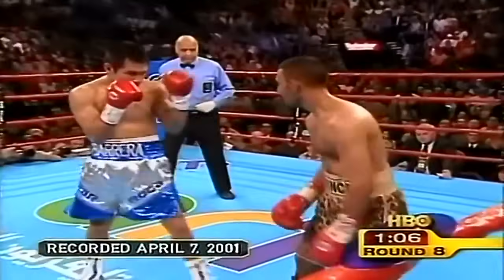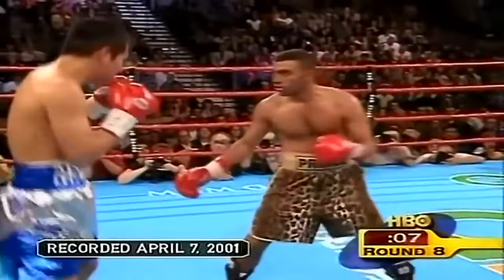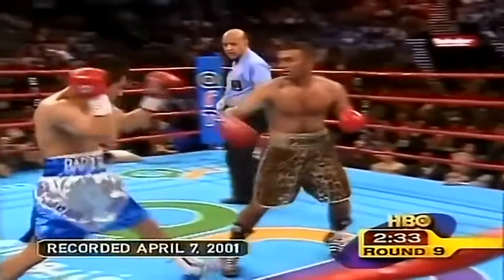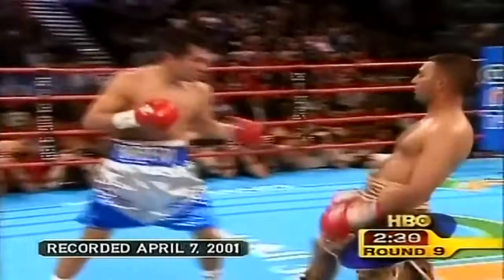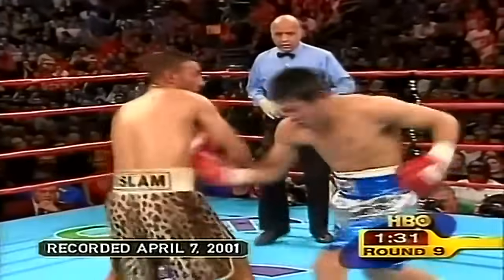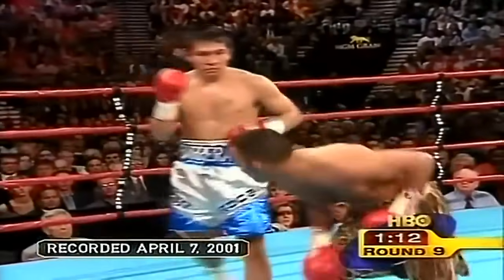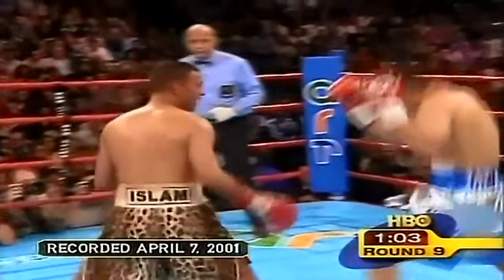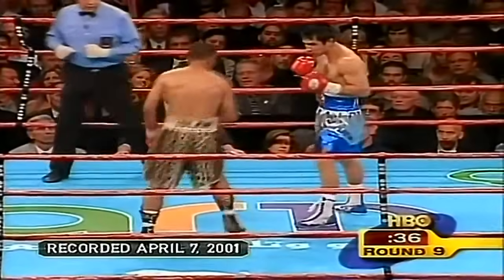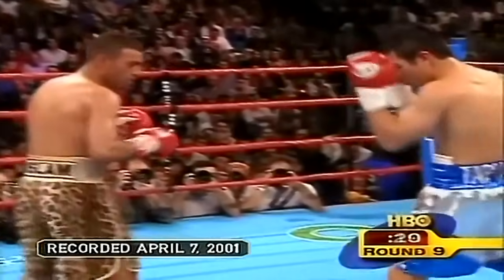Counterpunch, counterpunch. If he throws a two-punch combination, he can get a knockdown. One, two, three, and he's in business. You see, the Prince just will not finish up with a shot. Still didn't come back with another. Blood trickling from the right nostril of Barrera. Very professional. Left hook to the body. Barrera's looking at the floor, trying to distract Naseem. Fat chance. There is one tough cookie. Doggone right.